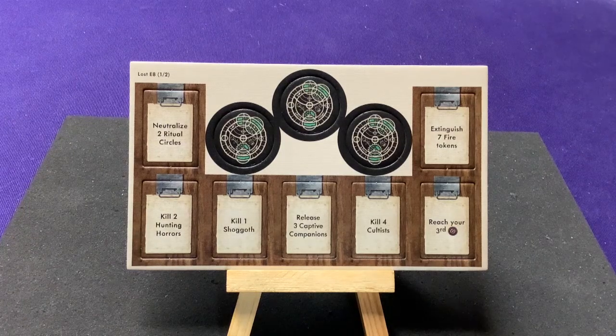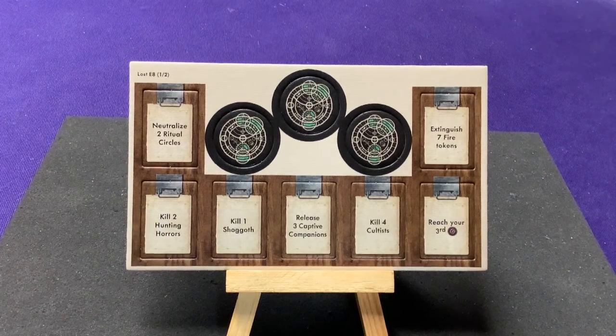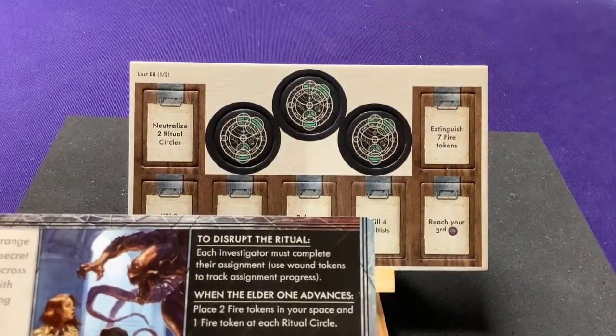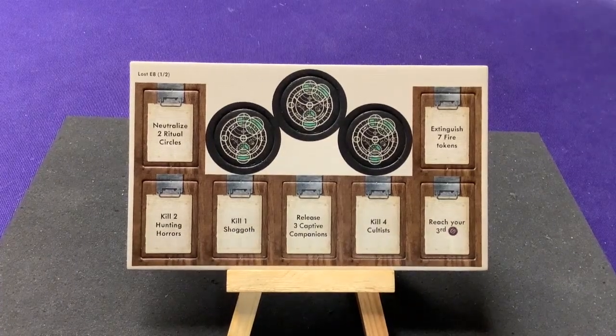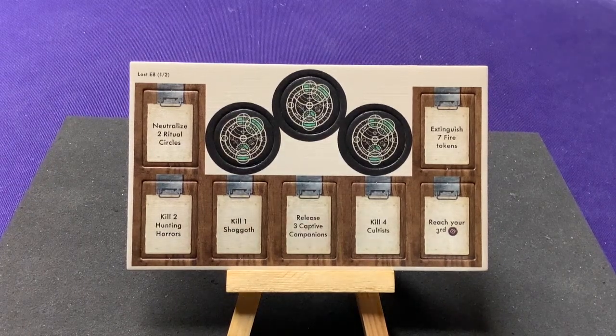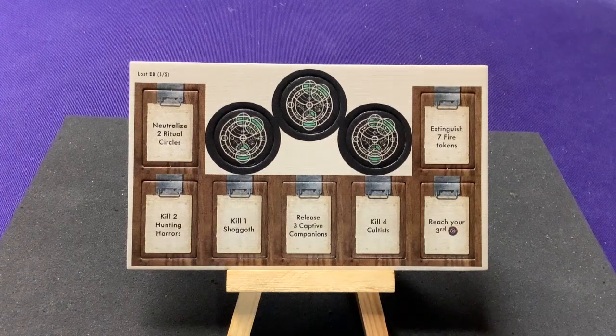I'm assuming, of course, it doesn't specify in here, but it just says each investigator must complete their assignment. I'm assuming, though, and that might be a question because it doesn't say in here, that it means as long as that is done, then that's completed, or if that person specifically has to do it. So, for example, if I'm playing this set and I'm playing as Urza, do I have to specifically kill both hunting horrors, or as long as 2 of them are killed, the assignment's complete?